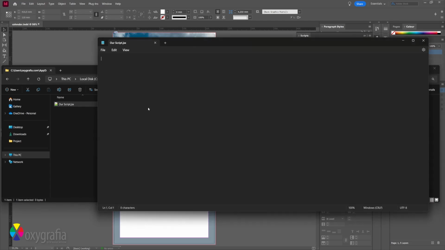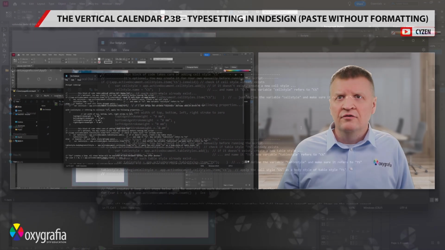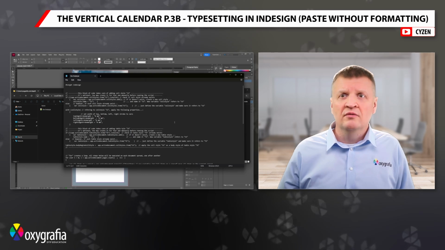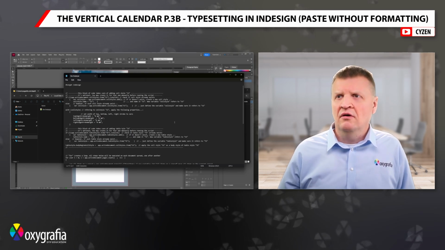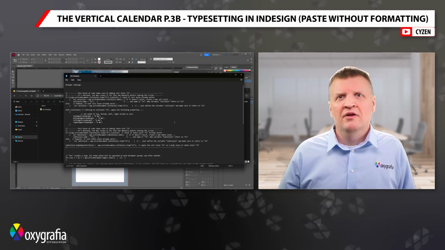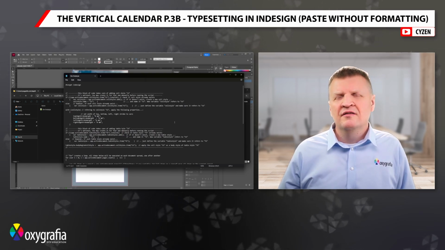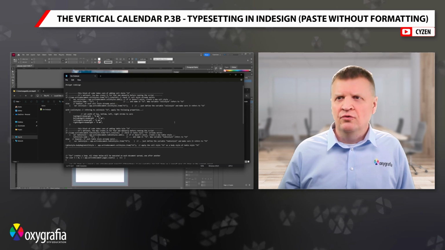You can find it in the description below. I'm fully aware that this wall of text might look unreadable to you, but let me encourage you to take this opportunity to say hello to JavaScripting, and you will see, well, it takes some practice to write, but it's actually not that difficult to read.